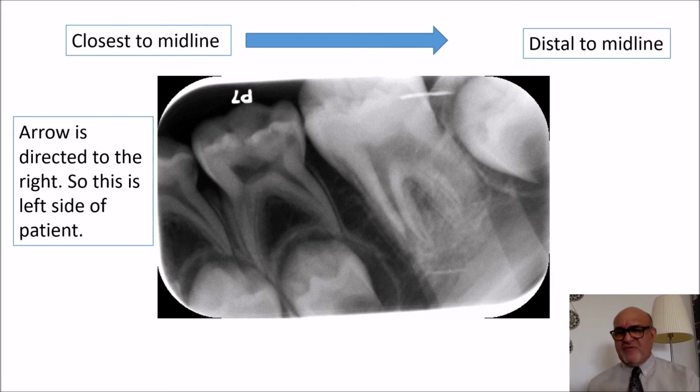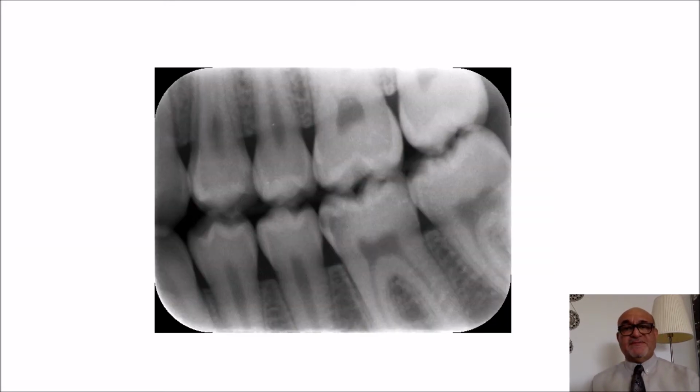So the same rules apply. You locate whether this is the maxilla or mandible, and then you locate whether this is right or left. Now let's have a look at this Bitewing radiograph. Let's do a test. First of all, this is mounted properly because this is the proper occlusal plane. And please have a look at the direction of the trabecules over here, which run in a horizontal direction. Compare it to the maxilla.